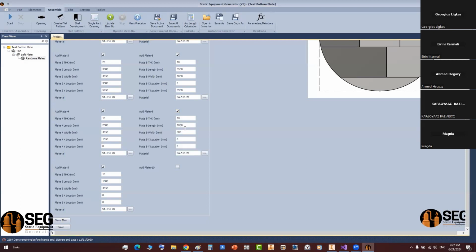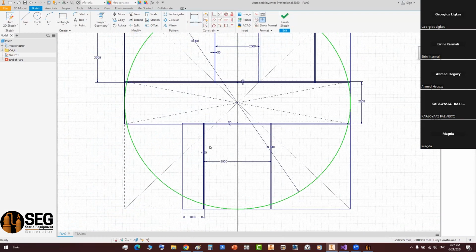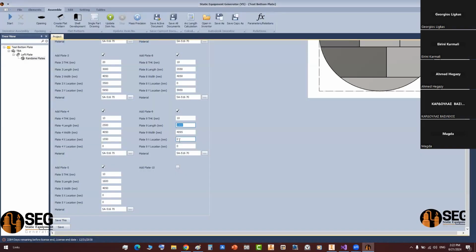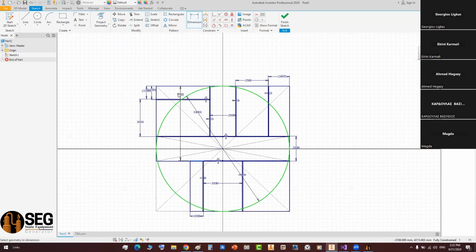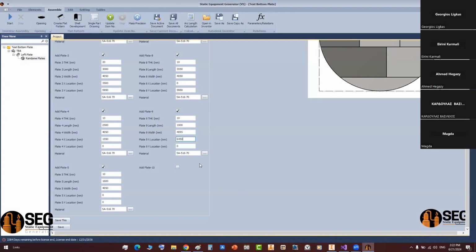So that's the width. Let's activate this one. 50 that, and the width is 0. And for the x location, so we will measure from here to there. That's the x location, 6,450. And for the y location from here to there, it's 5,950.